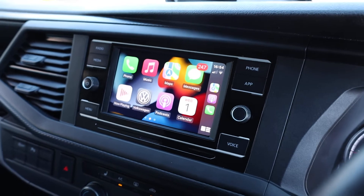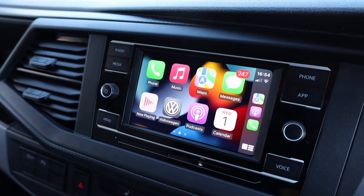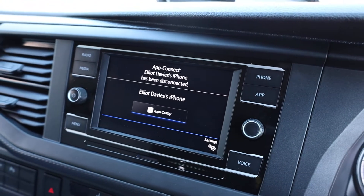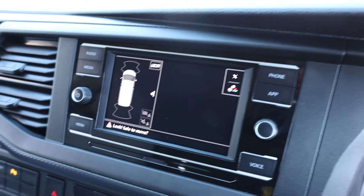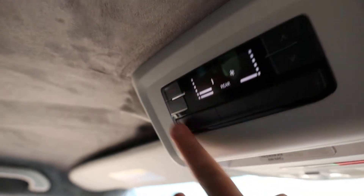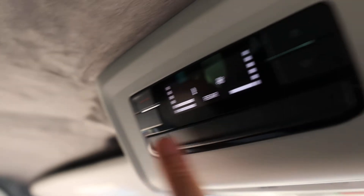The vehicle has got Apple CarPlay — T6.1 Highlines come as standard with Apple CarPlay or Android Auto, so you can use maps for sat-nav, or listen to Spotify or Apple Music. Going back to the main screen, we've got DAB radio, and putting the vehicle into reverse shows the rear camera displayed. A really unusual option on this particular one is rear ventilation — there's an overhead digital display and extra vents in the back, where you can control the heat and fan speed. A very unusual option to have.